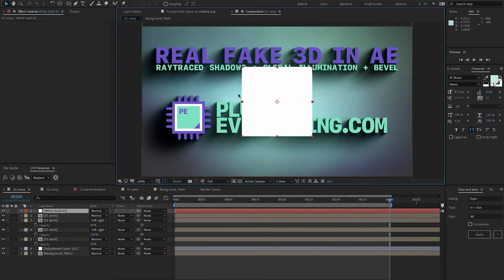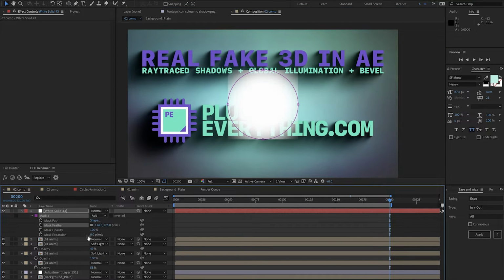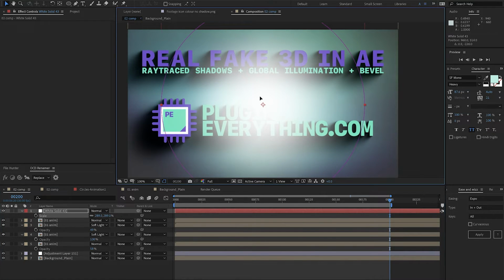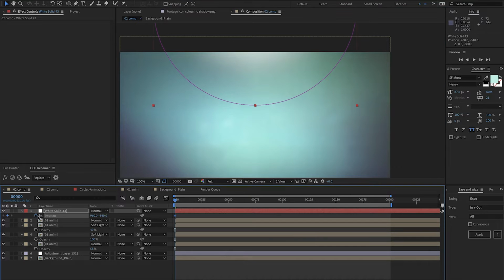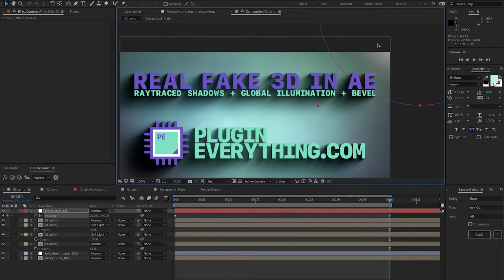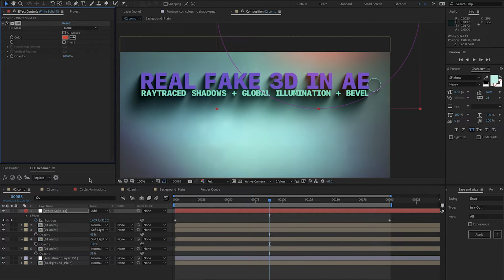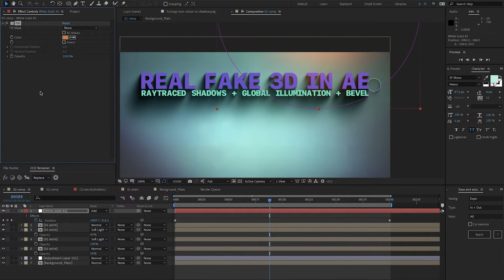Let's create that. So I'm just gonna make a white solid, make it round, really feather it out. You're gonna have to reduce the expansion there, then scale it right up. And at the start, this sort of needs to be here, and then towards the end, it comes over here. Now let's set that to add to make it brighter. Let's add a fill to it to make it a certain color. I want it to be a bit orange, and then exposure, make it really bright.